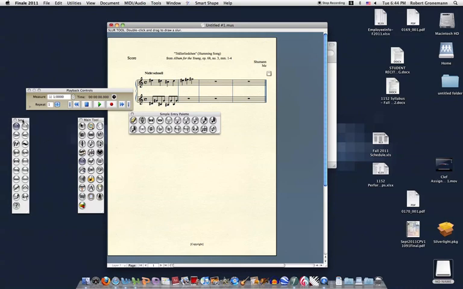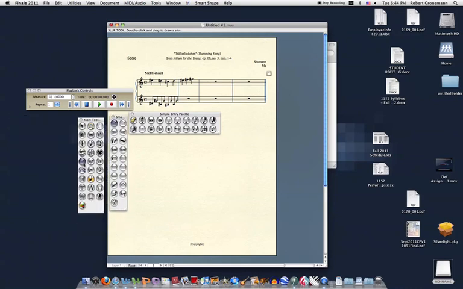Our Smart Shape palette comes up when we press the Smart Shape key on our main tool palette. This will allow us to put the slur in. Click on the note, double click the note, and then as you drag it along, you'll notice that you can apply it to any point, and it'll give you these diamond shapes, which are called handles, and that will allow you to change the shape of your slur to make it look the way you want it to.